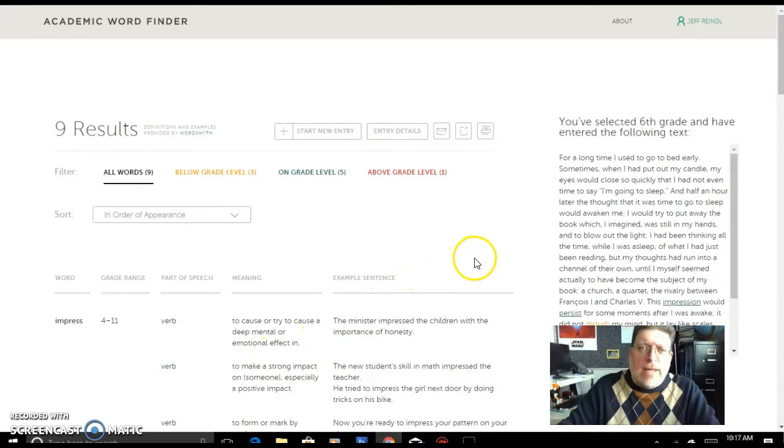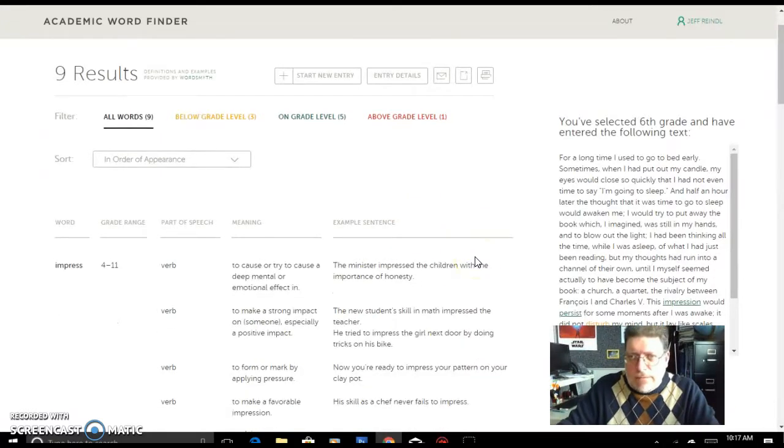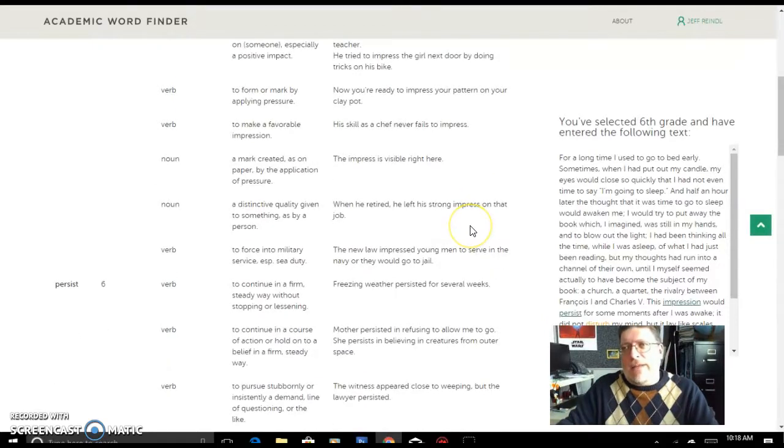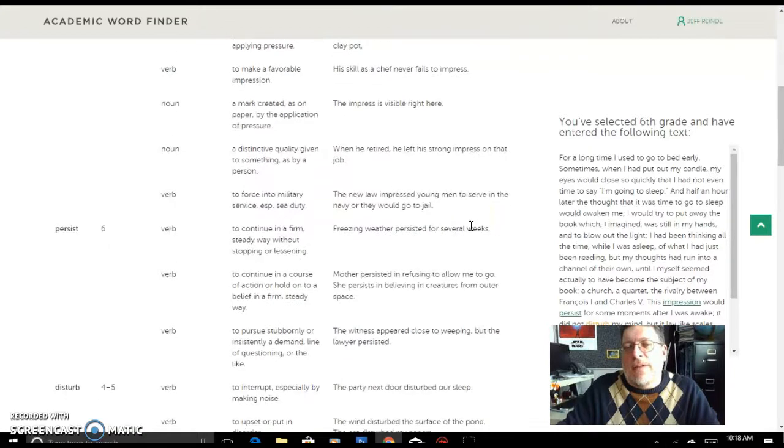And it's going to display now how a student at this grade level is going to read it. And it's going to pick out words in the passages they're going to have trouble with, things that are below their grade level, on their grade level, and beyond it. And it'll give them definitions, and it'll give children a way to access text they don't have in other forms, shall I say.